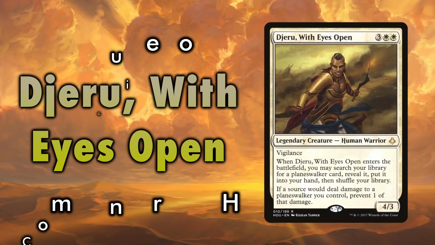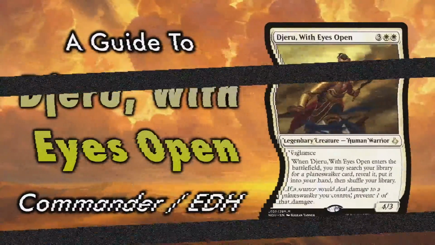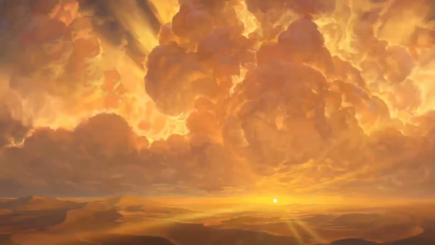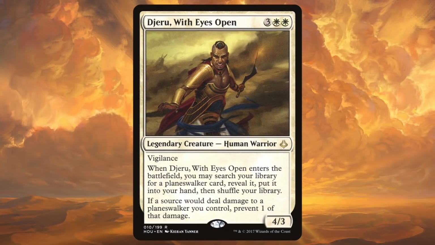A mono-white commander, I guess we're looking for a planeswalker more than a planeswalker. Do you get it? Planeswalker? Planes were mono-white? Yeah, you get it. For 3 and 2 white mana, Djeru is a 4/3 human warrior with vigilance.